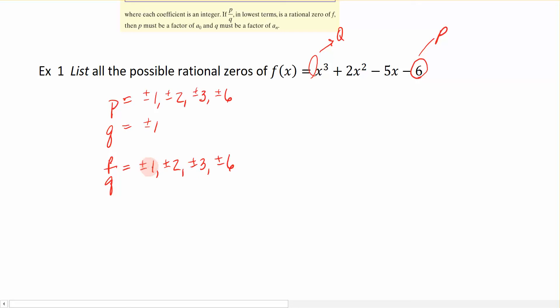These, in fact, there's four numbers, and a plus or minus for each of them. So, there are eight possible factors that we might have for this function. Remember, eight possible zeros that we can have for this polynomial function.